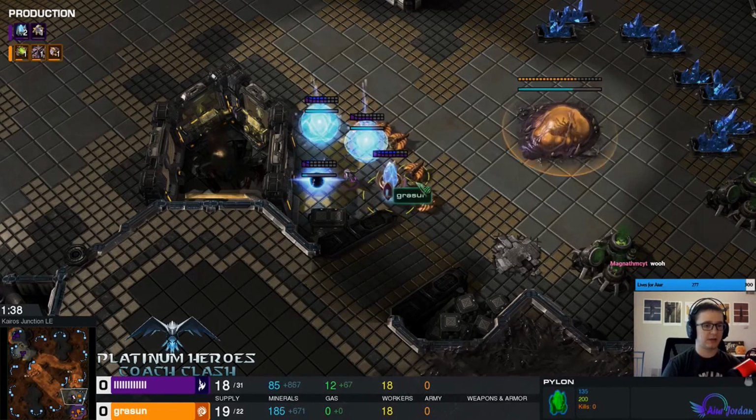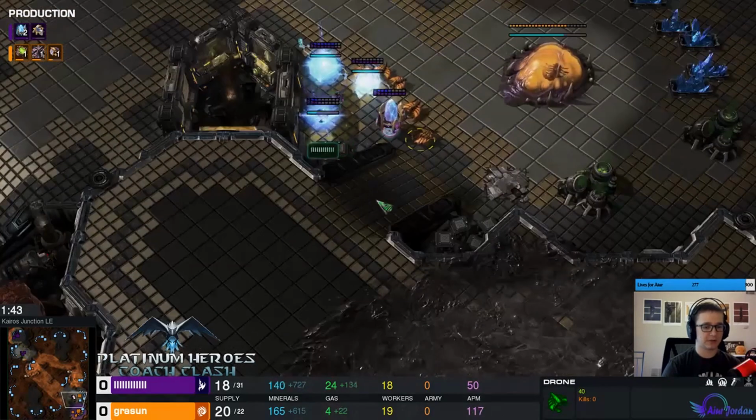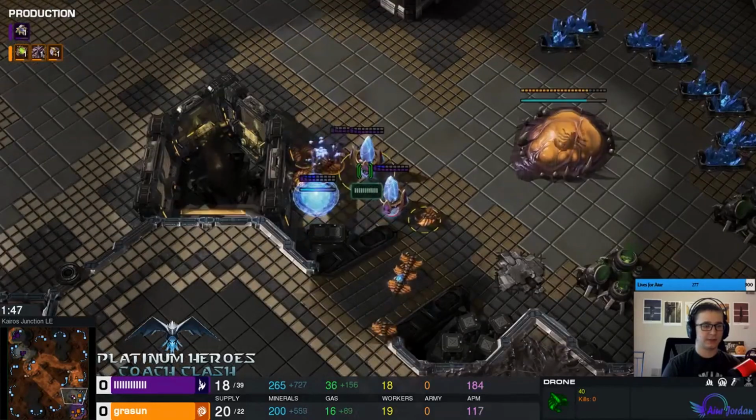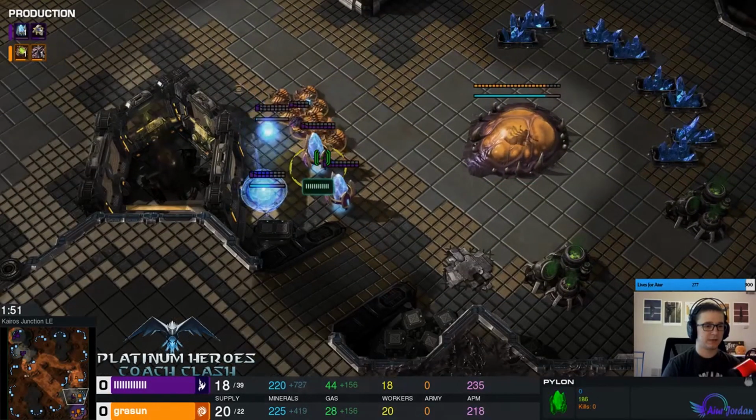Now this can be tricky because he has to try to get the high ground vision, and Grasun is very aware of this rush. Okay. Oh no, I don't know if canceling that pylon was the right... Okay, he manages to mineral walk out. He walls the cannon in.